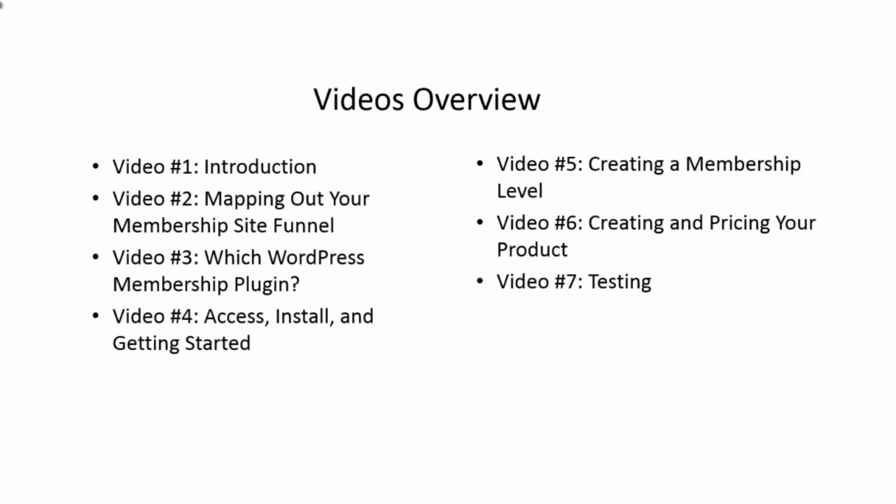Then in video number 3, we'll talk about which WordPress membership plugin you should use. Now, obviously, we're going to be covering the WooCommerce platform and the WooCommerce Memberships extension that will be a plugin on top of WooCommerce. Video number 4, we'll talk about how you take that plugin, get access to it, install it, and of course, getting started by configuring the settings.